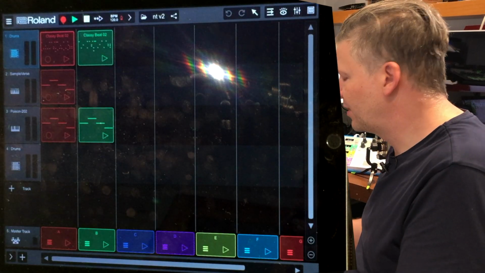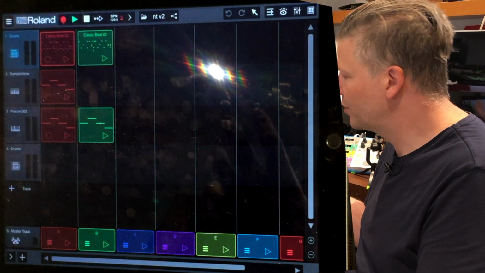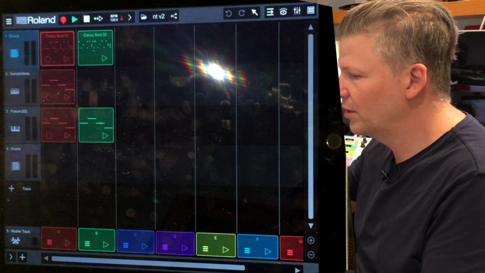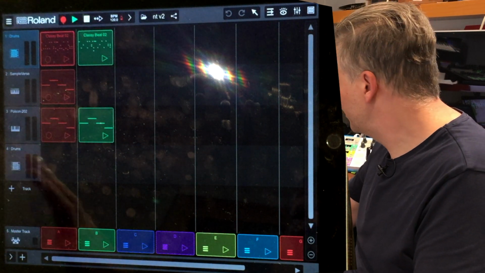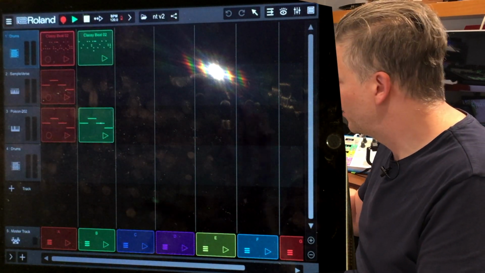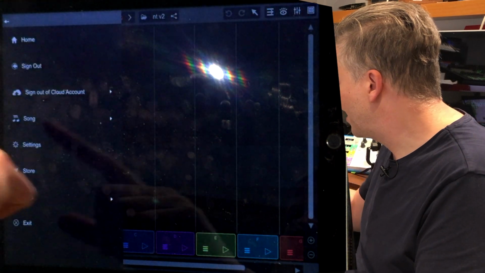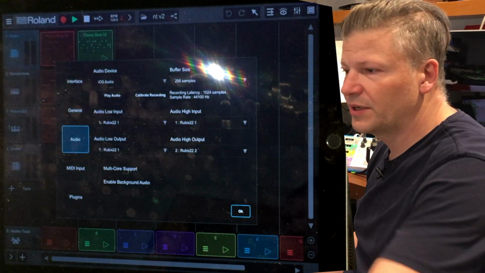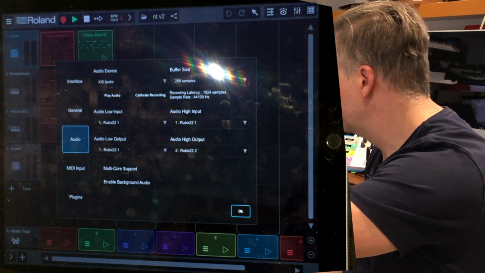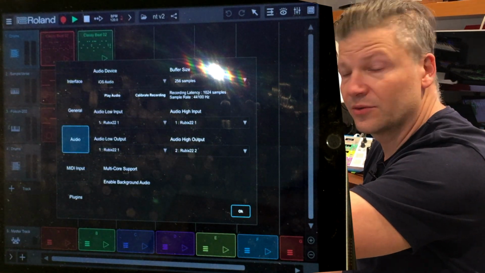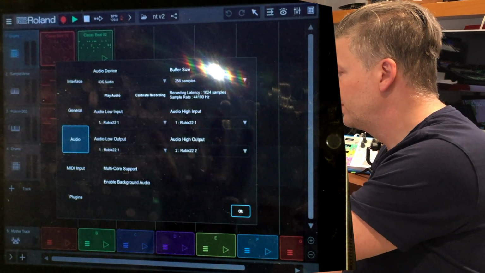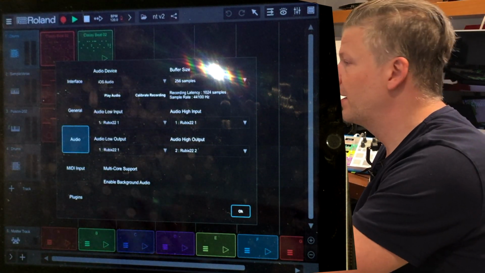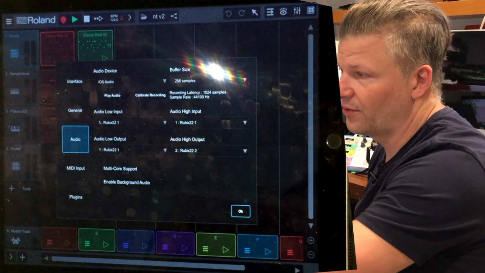First of all, my first logic was to say, how can I take the song I have here and transfer it into my Mac? Just to be clear, the way it's set up right now, my iPad is using the Rubix 22 I have there from Roland as an audio and MIDI interface. So if I play anything right now, the iPad is connected to the rest of this kit, so I could actually use the iPad to run everything off hardware if needed.